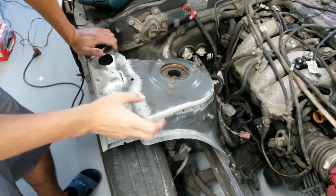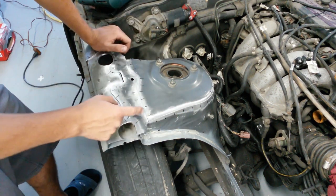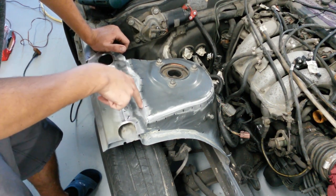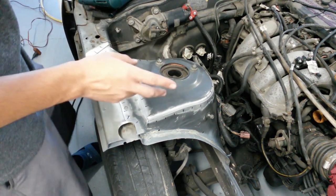So it just seems to have better load distribution, having these spots of weld going about. That way you have that play in between, and you don't have a super strong area and then an area with nothing. So I think just having these spots of weld there would give better load distribution. Now onto the second reason.